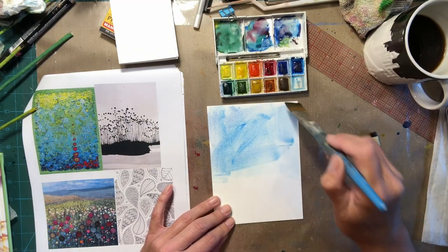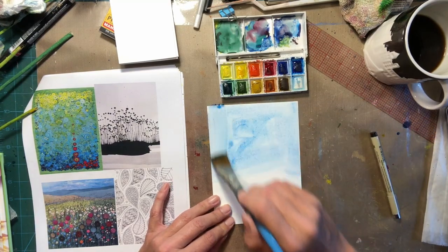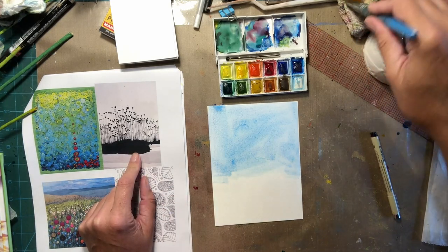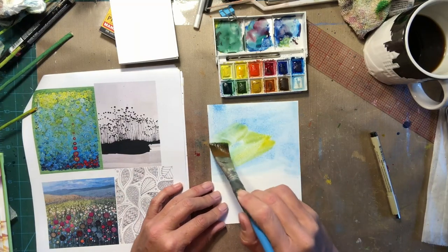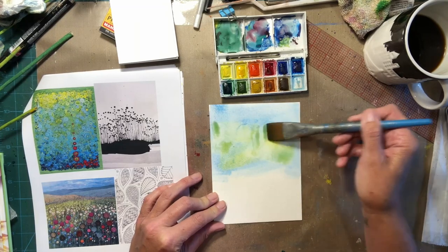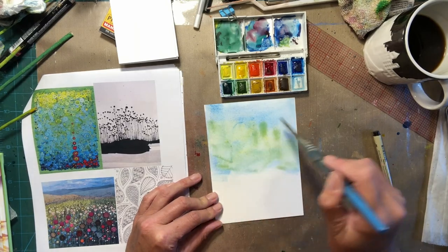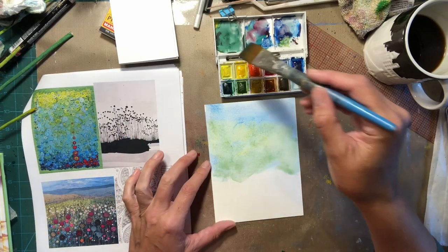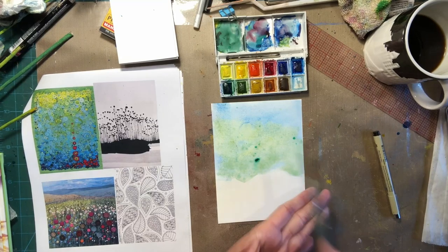So this is a wet on wet technique. I put down a little bit of water first, and now I'm just putting in a sky. This is my inspiration, right? We're gonna bring in a little bit of yellow up in there. That's because skies are kind of a greeny yellow. I don't want a green sky necessarily, but I want to have a feeling of the vegetation behind there, and that's going to be cool.